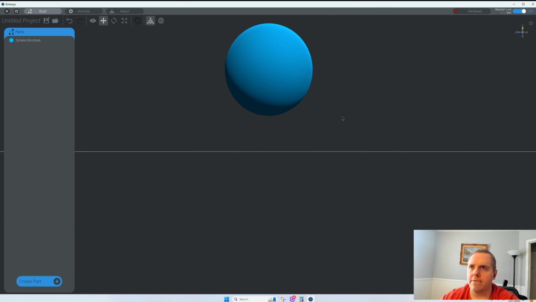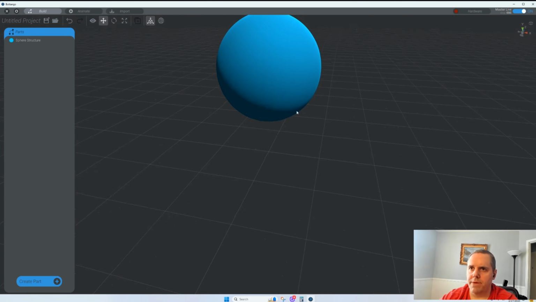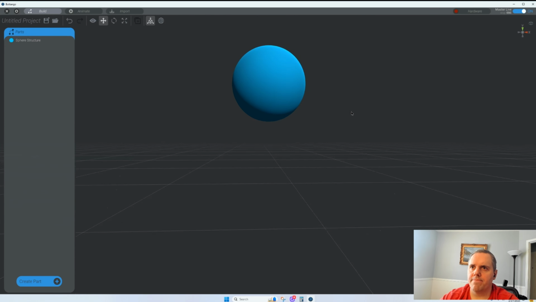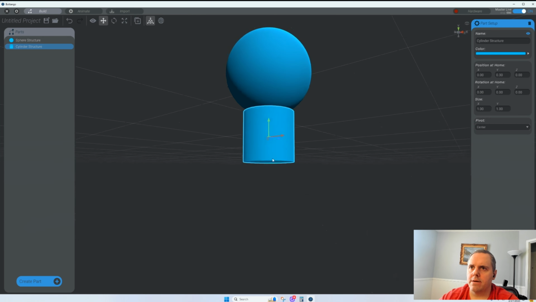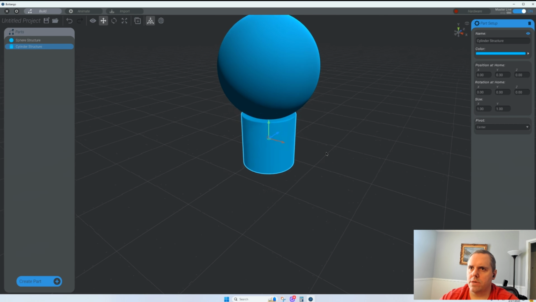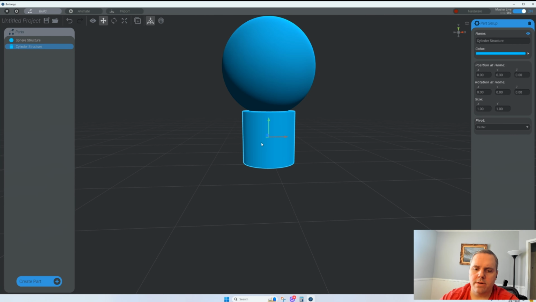Now I want to give the pit droid a neck, right? So go to create part, cylinder, looks kind of like a neck. Let's shrink it a little bit. R on the keyboard, make it a little bit skinnier. And I think that's fine.